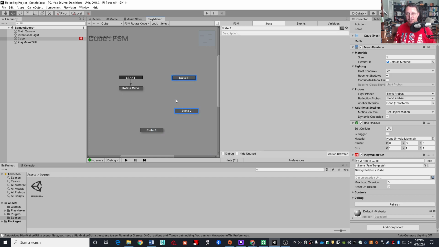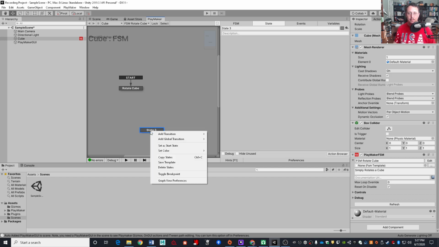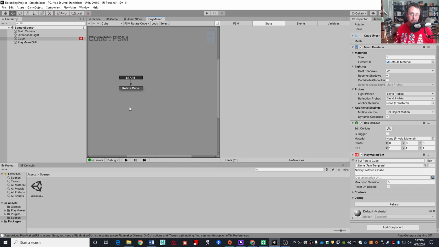In order to select a state, you have to completely encompass it. Notice state 3 is not completely selected, so it doesn't end up in the selection. To delete states, I can just hit the delete key. You can also right-click on a state and say delete.